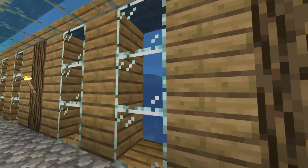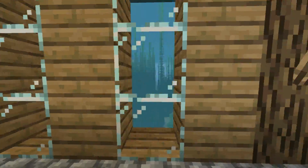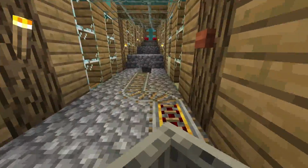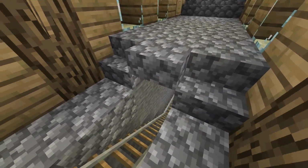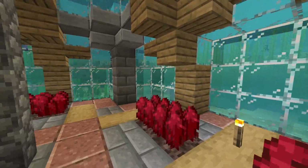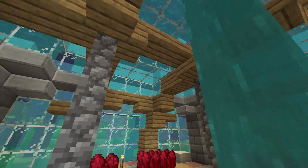So yeah, this is our underwater tunnel. And we did put a rail track down here, so that way you guys can see all of this stuff. And sometimes dolphins you can see in the distance. But we have this little area right here that basically goes, alright, if you want to stop there, you can. Because down here will take you to another area. But this is the dome that we have all of our brewing stuff at. So yeah, this was our interesting little dome, and there's usually a dolphin nearby.